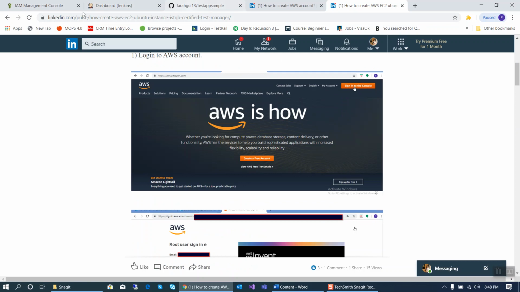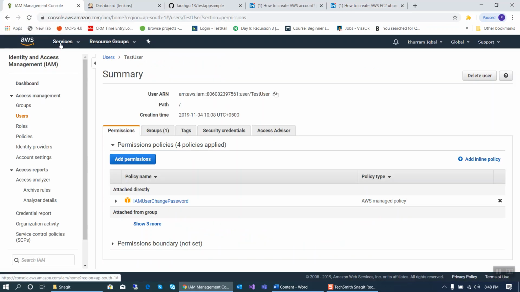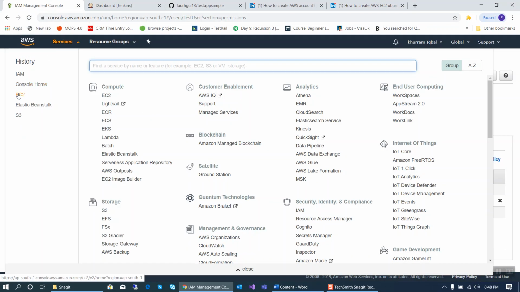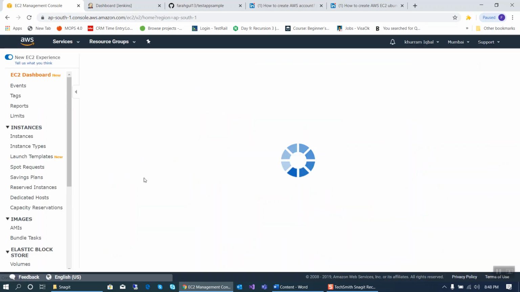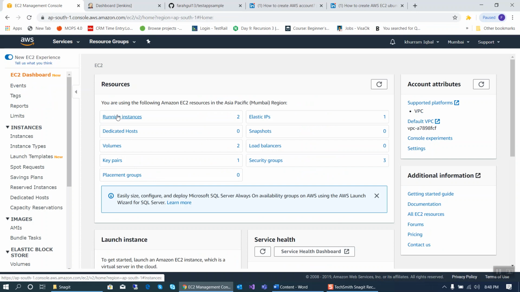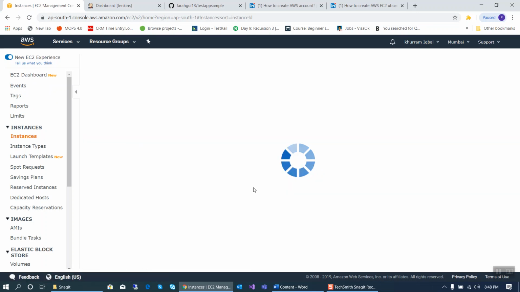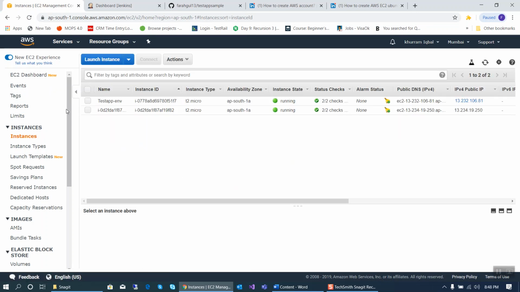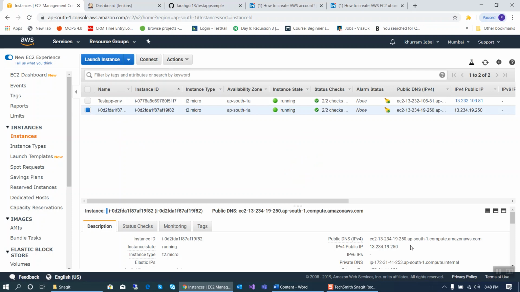Like I show my EC2 instance in my AWS account. This is the EC2 instance, and you can see that I have two running instances. So my instance is this one, and this is the public IP of my instance.